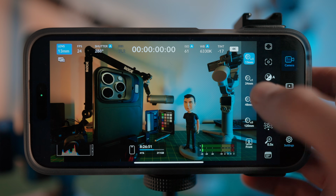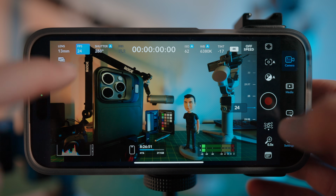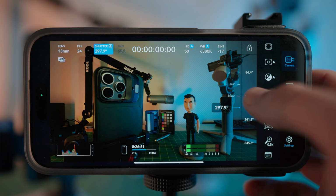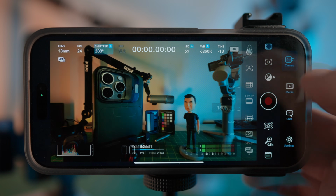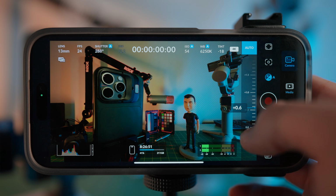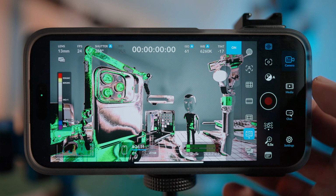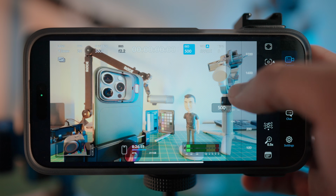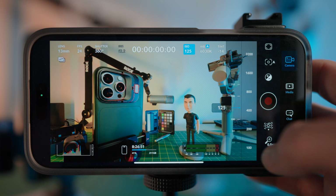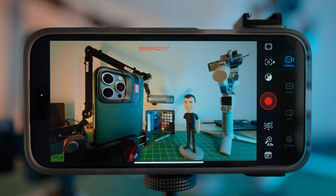Blackmagic Camera brings the same interface and feature set found on Blackmagic Cinema cameras with Blackmagic OS to mobile, and this is a very good thing. All key elements are just a tap away, and Blackmagic Camera offers the best suite of focus and exposure assists, such as focus peaking and zebras with adjustable threshold, as well as false color. The histogram is excellent and includes clipping indicators on a per-channel basis, and for those who value simplicity, once your settings are dialed in, simply swipe up to hide the interface.